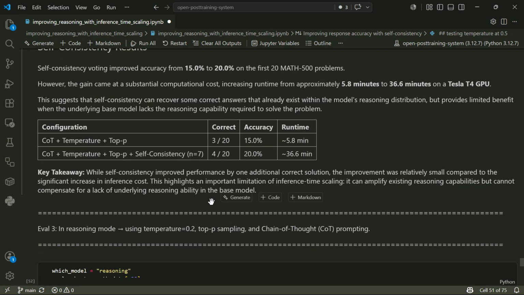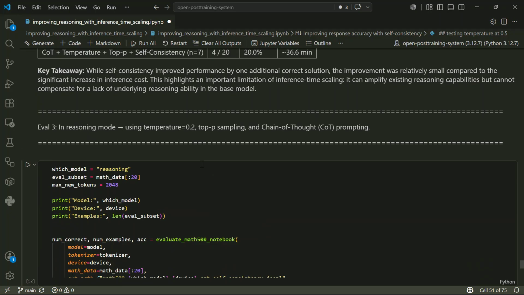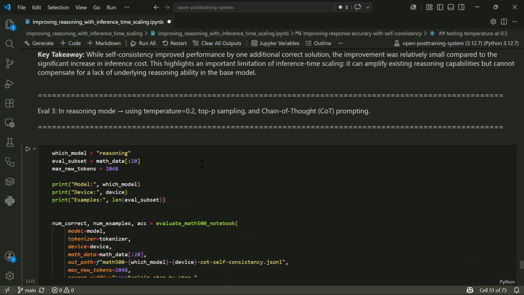So this was bad, and then I ran the reasoning mode, and I hope you know about the reasoning mode. I talked about it in the previous video, I guess, where we were enabling the thinking tags inside the assistant generation tags, and that works because Qwen3 has this capability. You don't need to download a separate reasoning model that is instruction tuned on some reasoning data. Actually, what we do is enable those thinking tags using the tokenizer. Yeah, and here the mode will be equal to reasoning, and I'm not going deep into that.